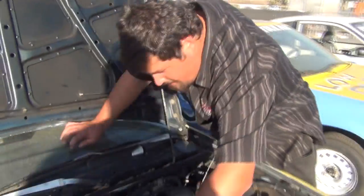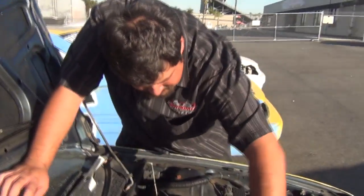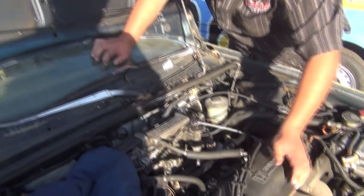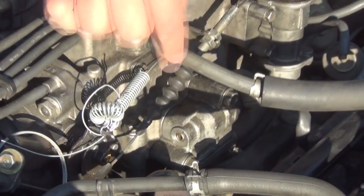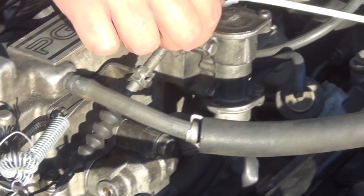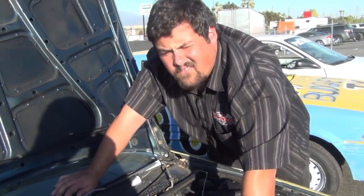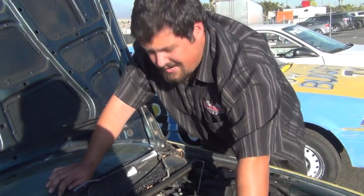Let's start with our first deal. We're going to be looking at this car because this one gave us the most issues from the last race — the last skid plate race. There seems to be an issue with the throttle cable, so that's what we have to figure out: why this thing, besides being burnt up, is not working properly. We thought we fixed it five times over but apparently not.